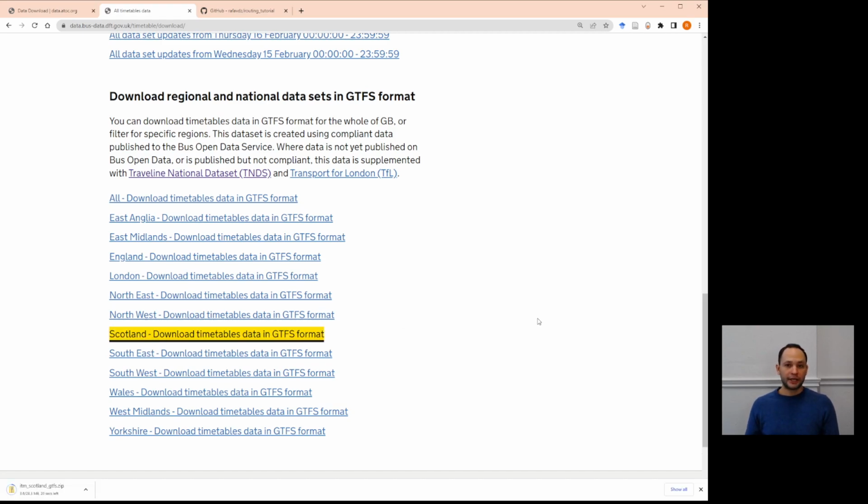Again, if we access this platform and we download the data, the information will be valid for the date that we are accessing the information. For this tutorial, we have also included the information for local buses, which was valid at the time that we created this tutorial.